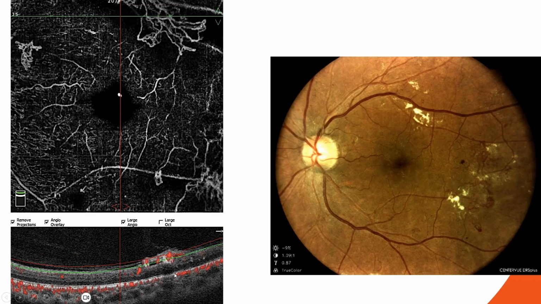Similarly, in the left eye, you can see this area over here on the B scan that's living in the vitreoretinal interface. It has pixelation running through it, another indication that there is some neovascularization there. And just look at how cool this is. I mean, 1, 2, 3, 4, all of these areas of neovascularization.